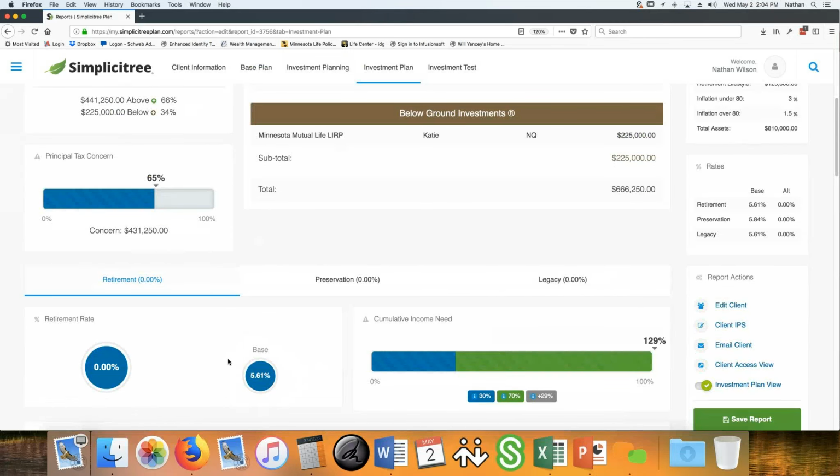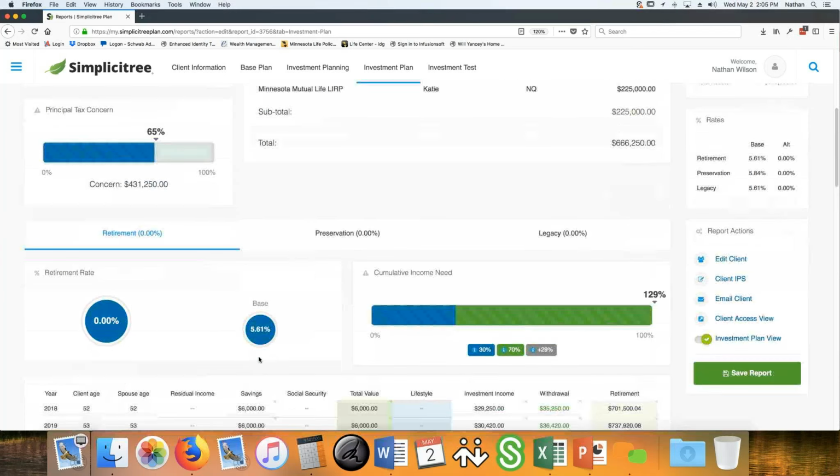Remember when I showed you before they needed to get a 5.61% rate of return in order to succeed with all their income needs in retirement? Now we don't need to get a rate of return at all. This is where a 0 is good. If we never get a rate of return, you will have enough money to live out the rest of your life and have all the income you need. Will we get a rate of return? Sure. Have we historically? Absolutely. But we don't need to get a rate of return for it to be successful.